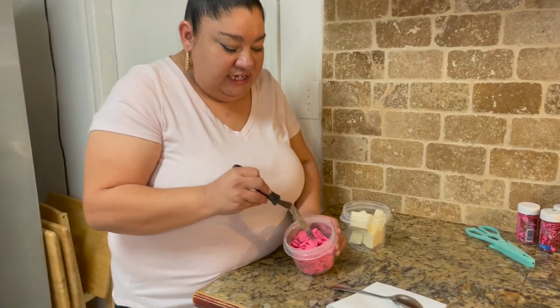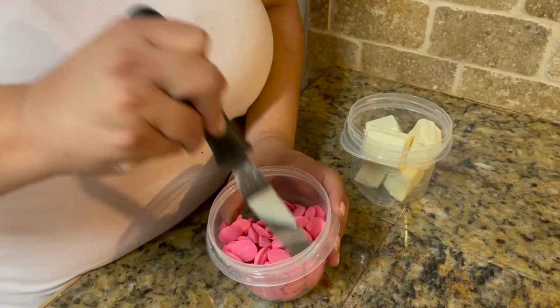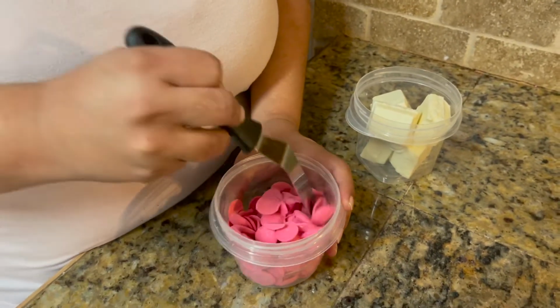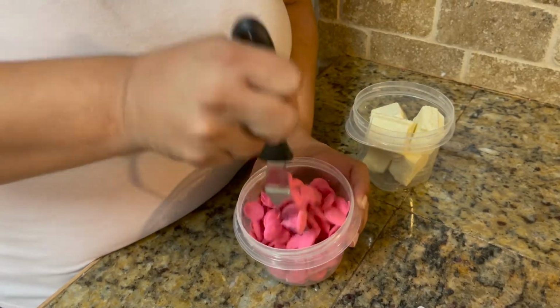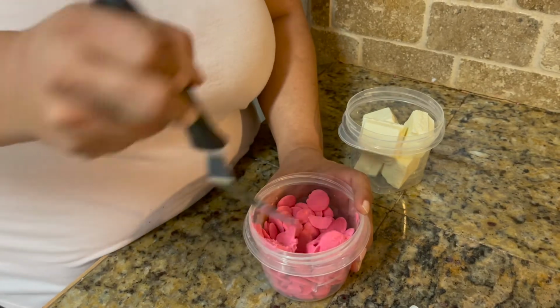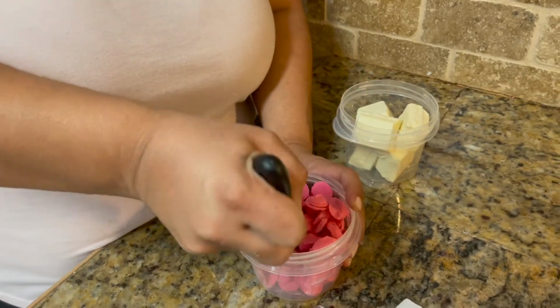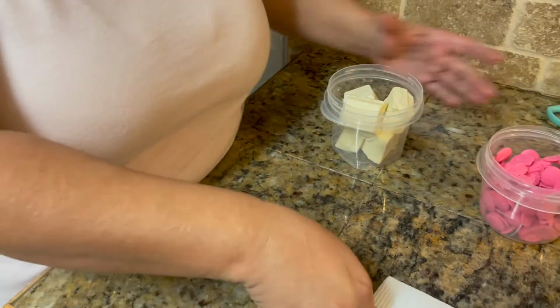So this is 30 seconds, guys. It doesn't look like much, but you're actually going to be able to feel the softness of your chocolate. So just move it around so it won't get stuck to the bottom or burn. Bring the bottom to the top. And that's good right there for that one.